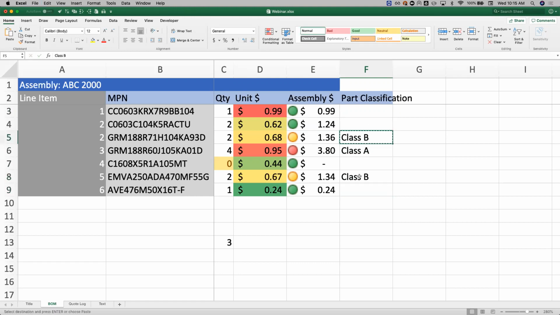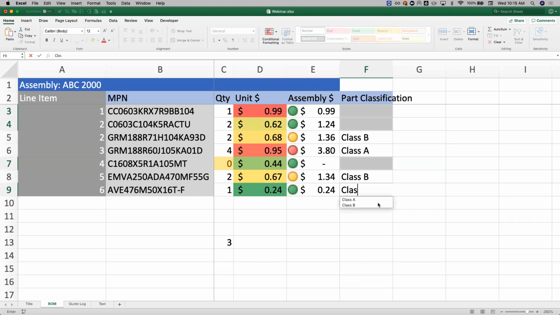I could also copy and paste using Control-C and Control-V as keyboard shortcuts. But again, I don't want to go through and do it that way. So what you could do is hold down the Control key if you're using Windows or the Command key if you're using Mac. And you could go through and select all the places where you want to type something in. And once you've selected all of those places, you type something in. So I'm going to say, this is class C, and then just push Control Enter or Command Enter.